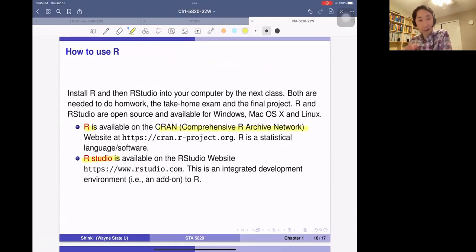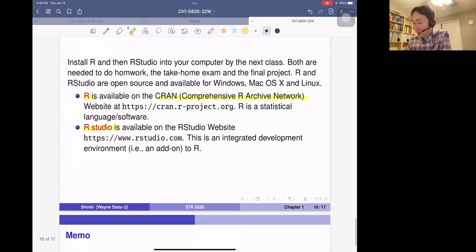If you'd like to install it for the first time, you just type CRAN in Google, then you can go to this website to download. Installation is even easier than Microsoft Office. This is free, open source software, so it's easier to install.